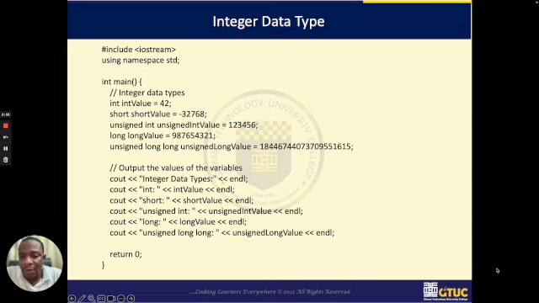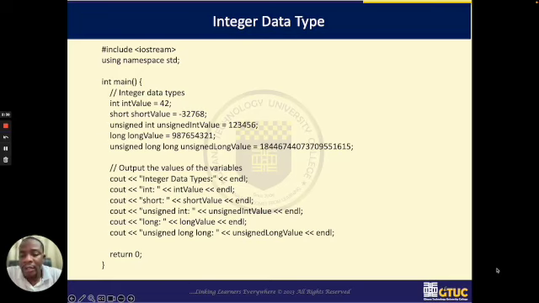Then we have unsigned int, which is used for non-negative whole numbers. Whenever you use unsigned int, it means that nobody can use a negative whole number. It's either positive whole numbers or 0.